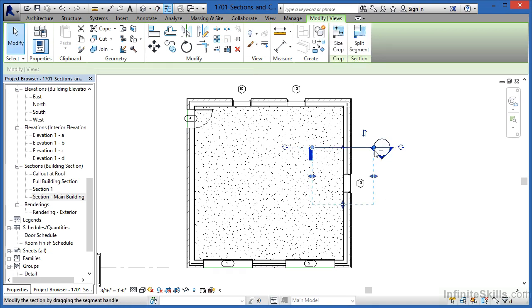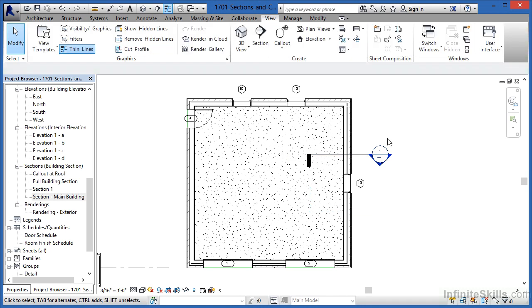Now, anything you want to see inside of that section view has to be inside of this dash box that we see going around the view. If we'd want this window to be inside of the view, we would have to pull this down so that the window was actually crossing over this line right here. If we don't want to see the window in the view, we would pull it up, and now the window would no longer be inside of this view.